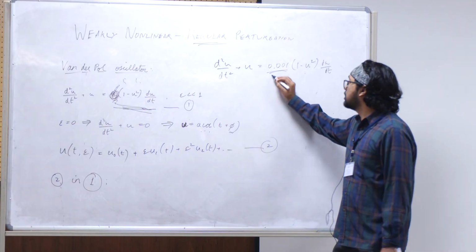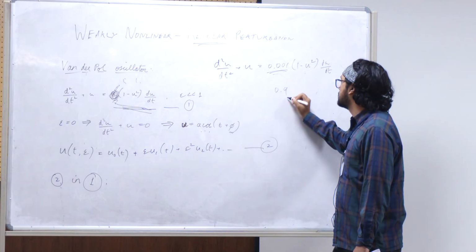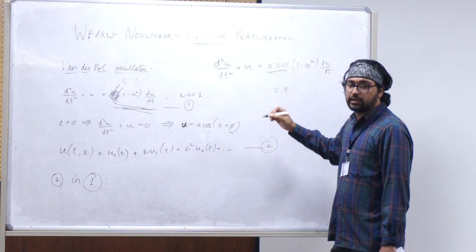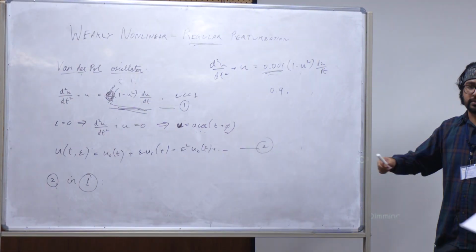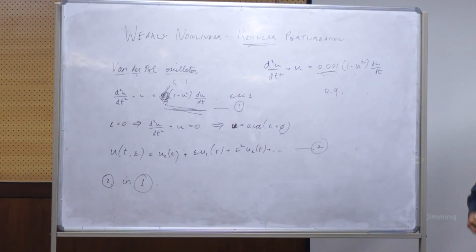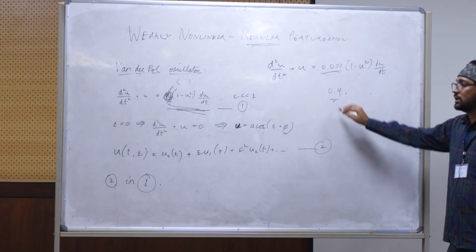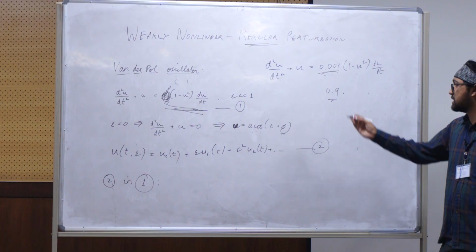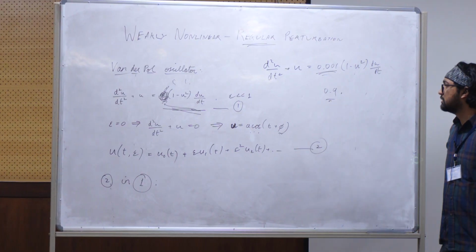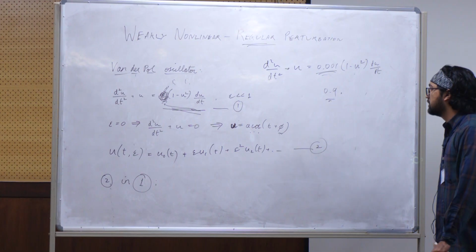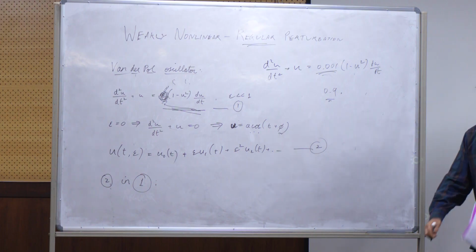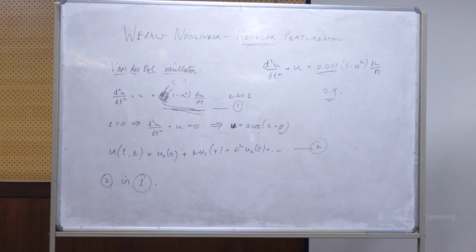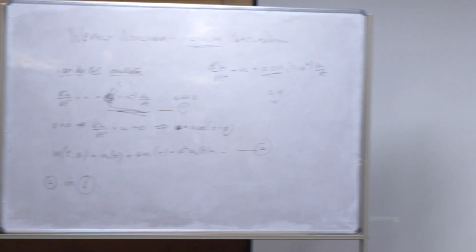But even if this is 0.9 or close to 1, even if it is less than 1, it takes a lot of terms for it to converge. So practically speaking, we won't be able to apply it, even if it is not greater than 1 but less than 1, but still of the order of greater than 0.5, 0.6. This sort of method is not practically applicable. Okay, good. Nice presentation. Yeah, thank you.